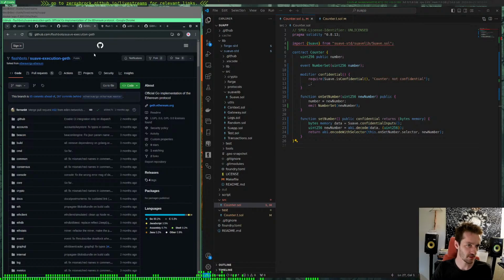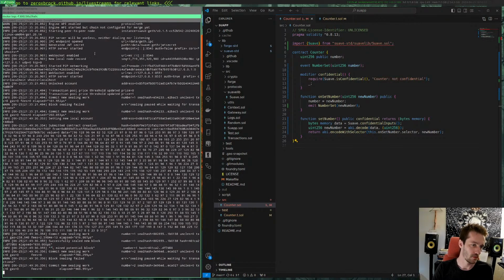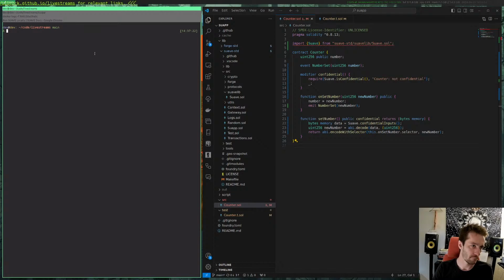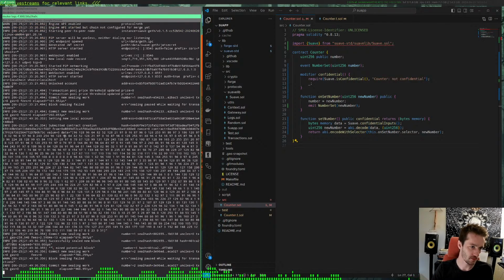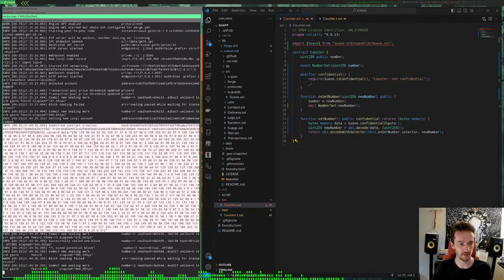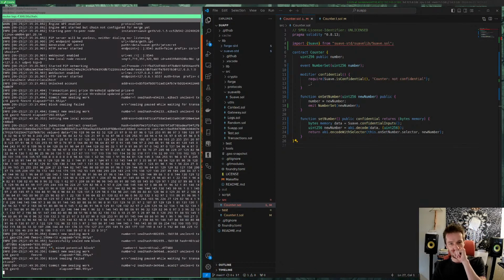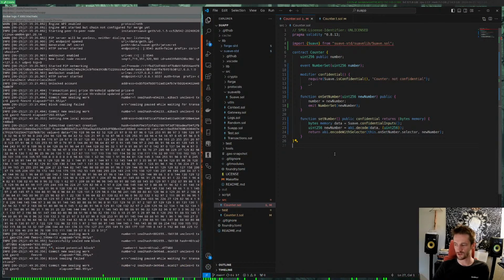But yeah, this one's TypeScript. We could see from the SUAVE Geth logs that our contract creation worked. So okay, let's build some code to actually interact with the SUAPP.